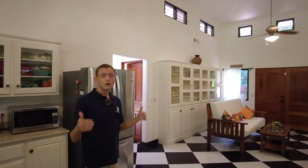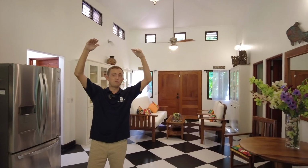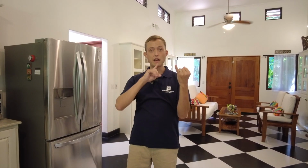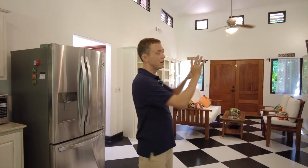Now let's talk about a couple features of the home that make it extremely comfortable. You'll notice here that we have very high ceilings. It can't be stressed enough what that does for the ambient temperature in a house in Costa Rica. Really, by allowing yourself space in your main living room, you have the opportunity to get away from the warm air. We don't have AC in this main living space or kitchen here in this particular home, and that's completely fine because you have high ceilings. You also have great airflow where we could open up doors on both sides of the home and get a cross breeze. But very importantly, we have shade on the lot.